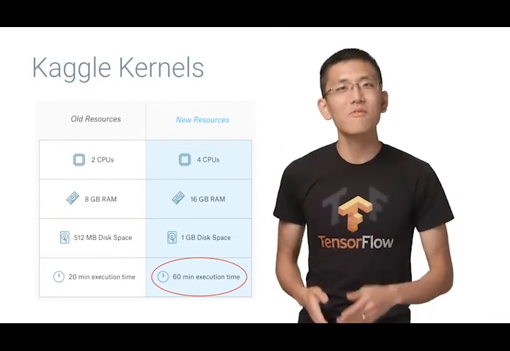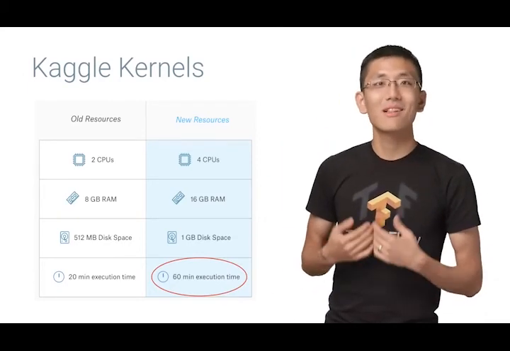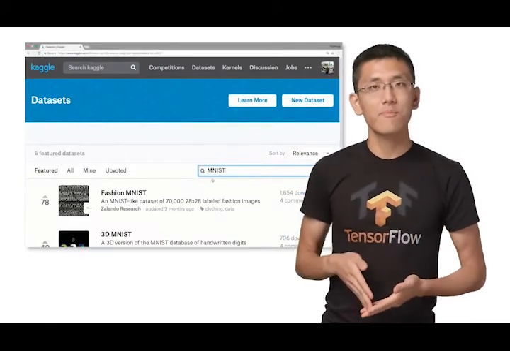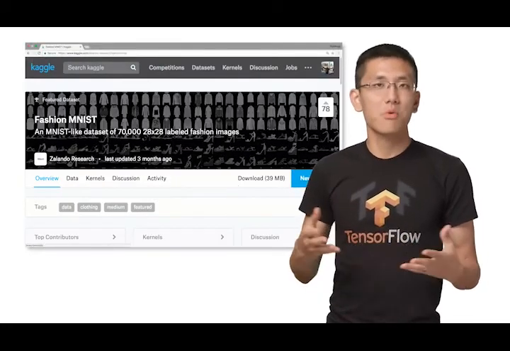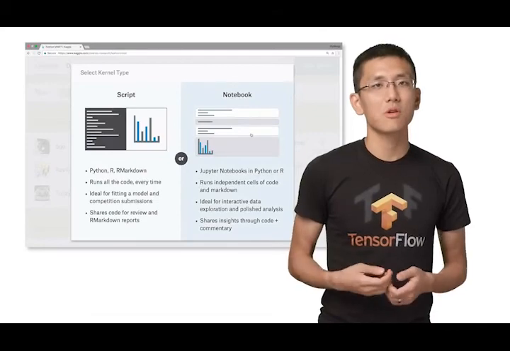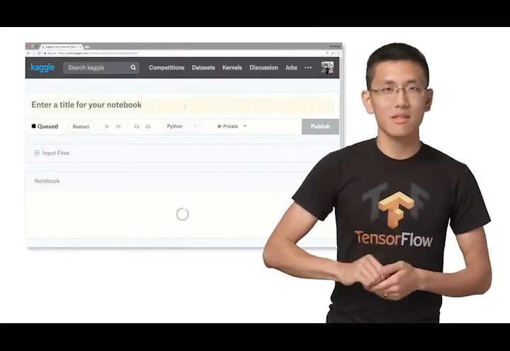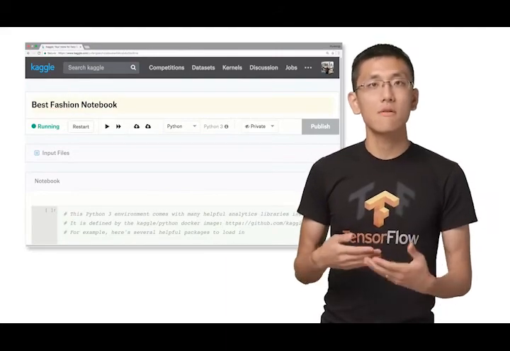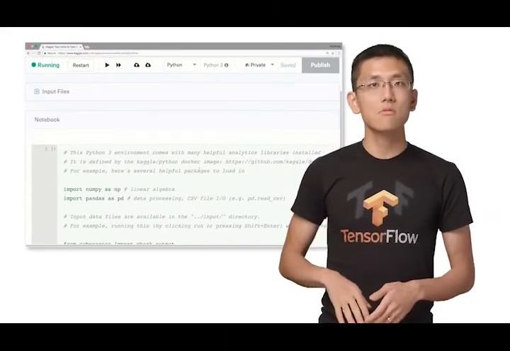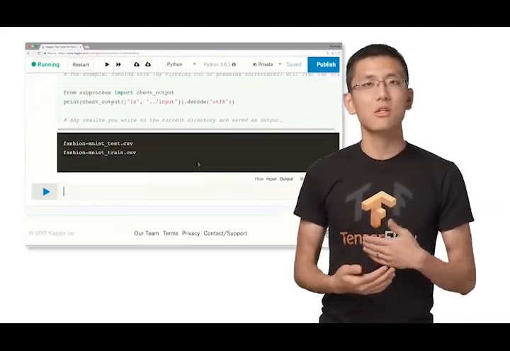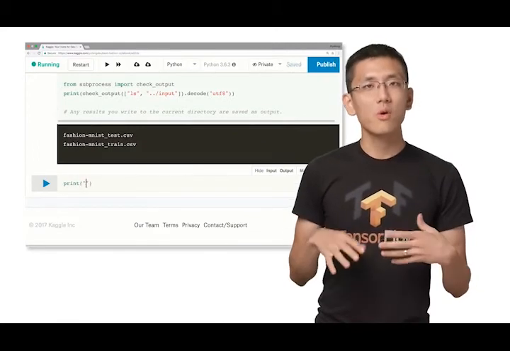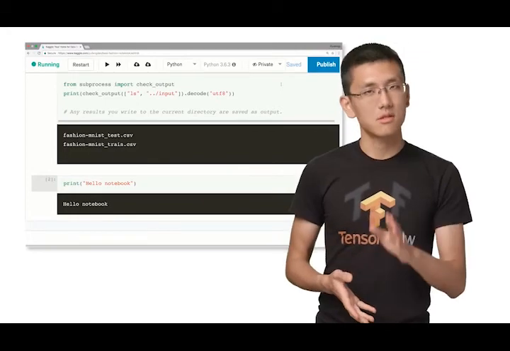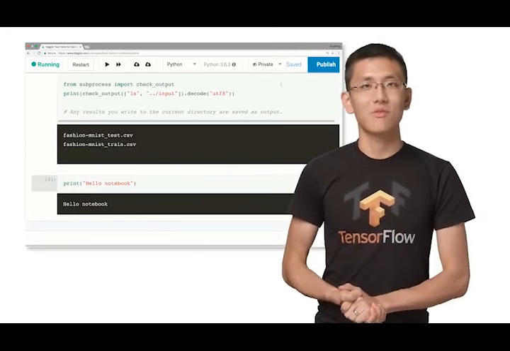But okay, enough of me gushing about Kaggle kernels. Let's see what it actually looks like. Once we create an account at kaggle.com, we can choose a dataset that we want to play with and spin up a new kernel or notebook in just a few clicks. The dataset that we started in comes preloaded in the environment of that kernel. So there's no need to deal with pushing a dataset into that machine or waiting for large datasets to copy over a network. Of course, you can still load additional files into the kernel if you want.